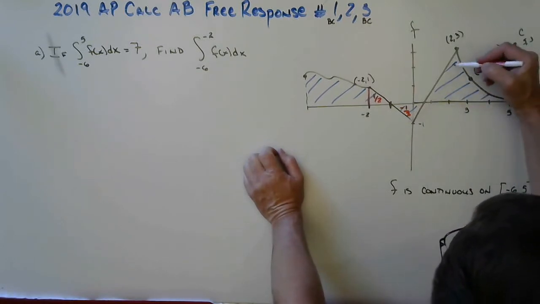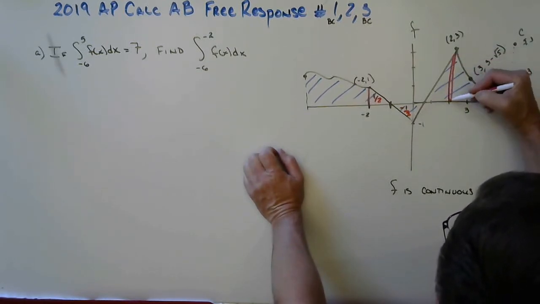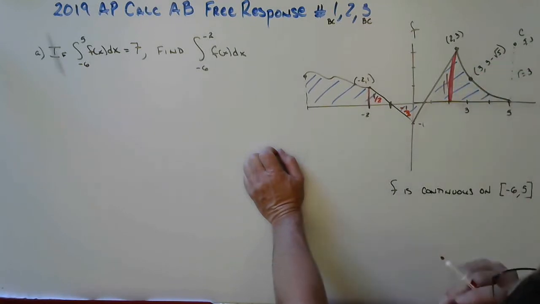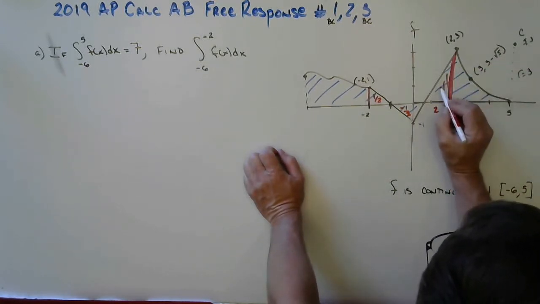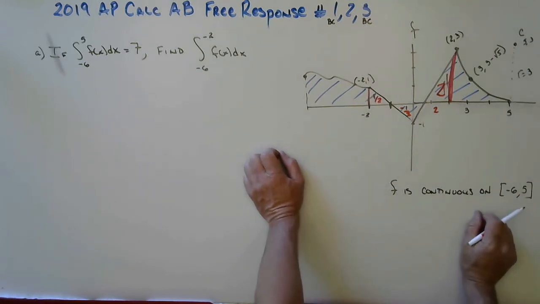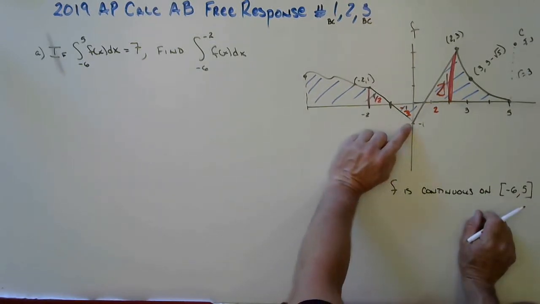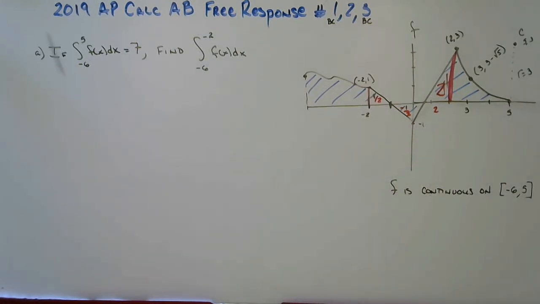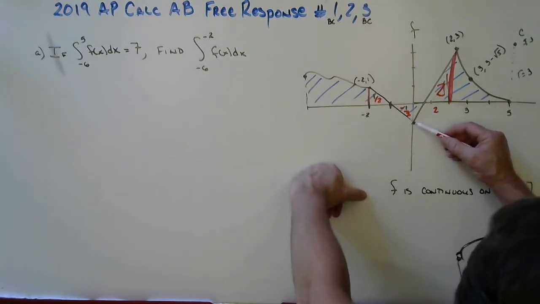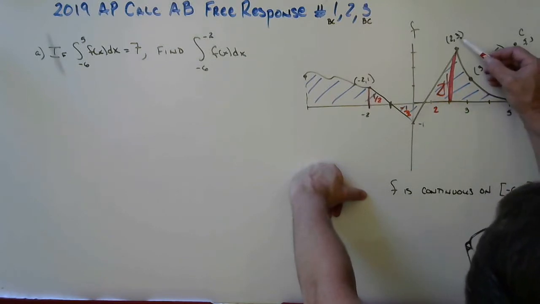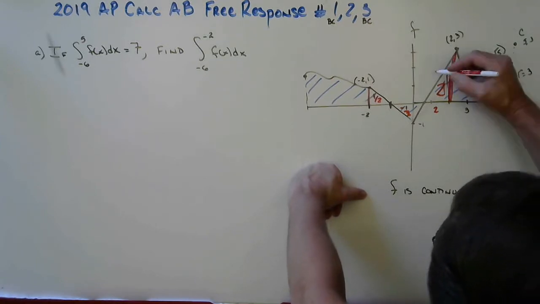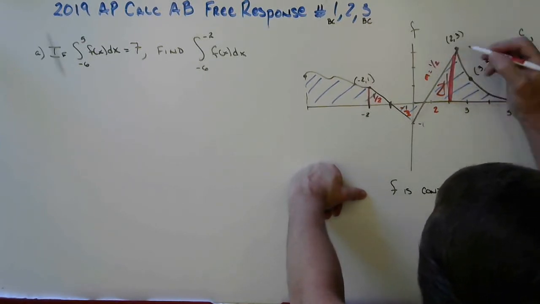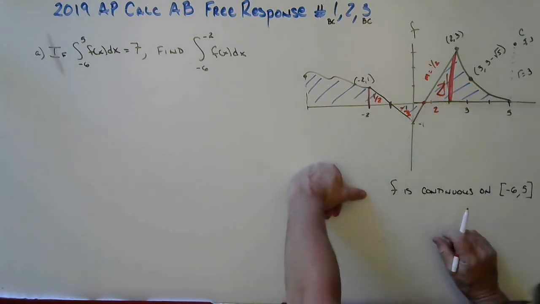Now this, right, we have a triangle over here, right? We have a triangle here. So what do we know about the red triangle? Well, it's 2 wide by 3 high, so the area of that's 2, right? What about this triangle down here? Now we're going to have to figure that out. What's the slope of this line? Well, it goes up 4. It goes from -1 to 3. That's up 4. It goes over 2. So the slope of this line is 1/2, right? 1/2, which means this point is 1/2.